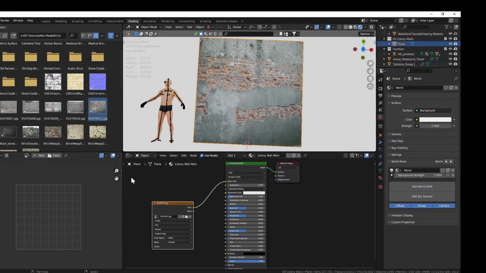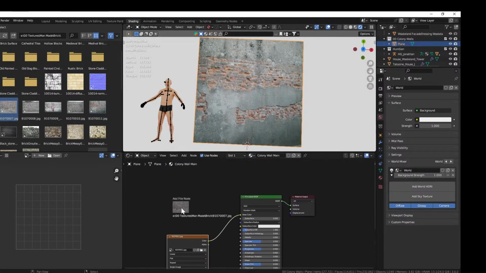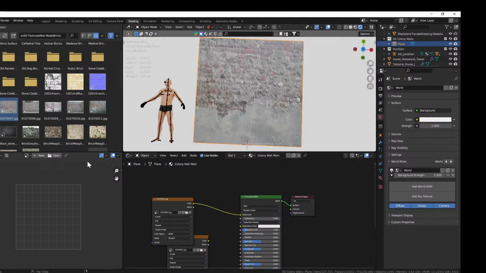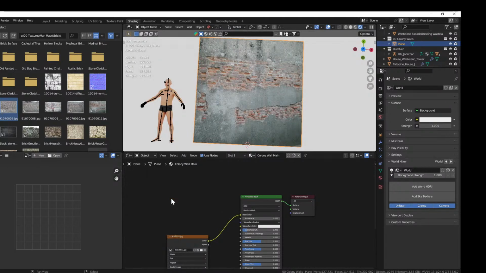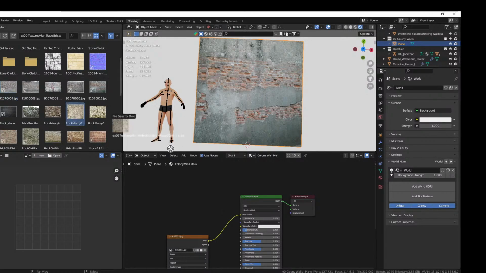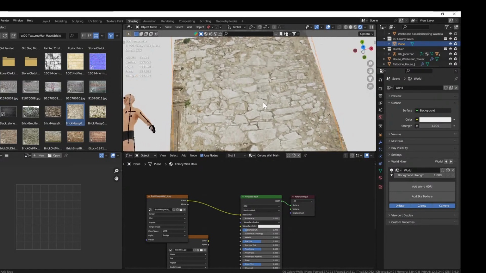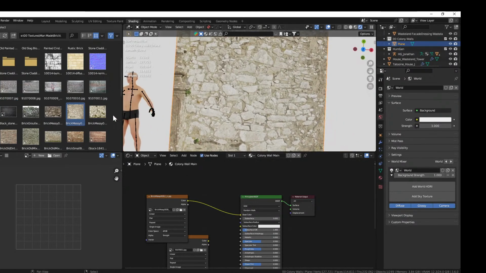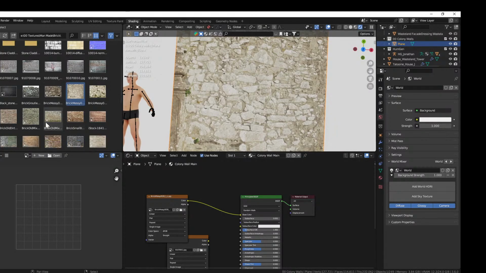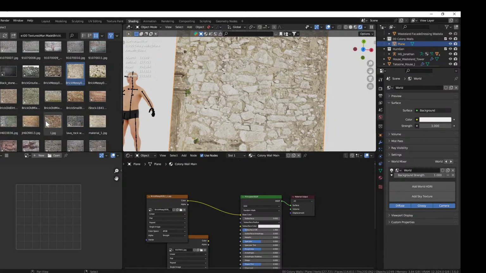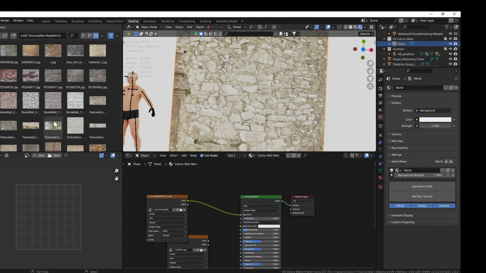Maybe I don't want to just jump to the first one though. Let's see what this one looks like. I like the other one better, I think. Yeah, I like that one better. It's sharper, definitely. Brick messy? What's this one look like? That's kind of cool. Doesn't really line up super well for us, but just looking around.